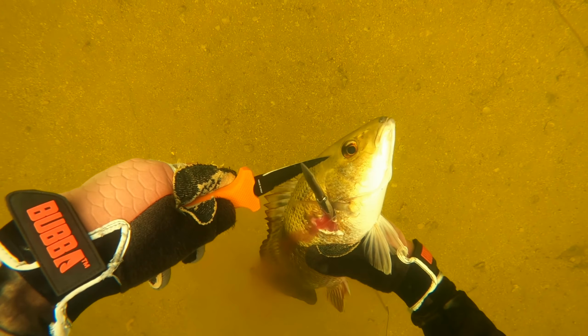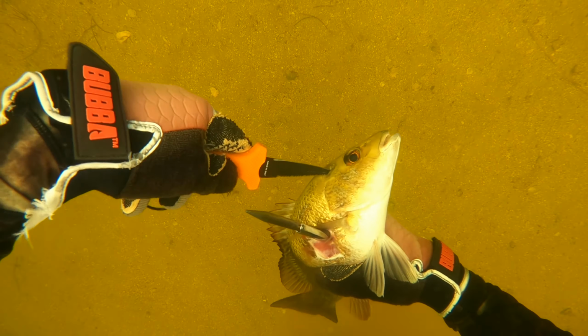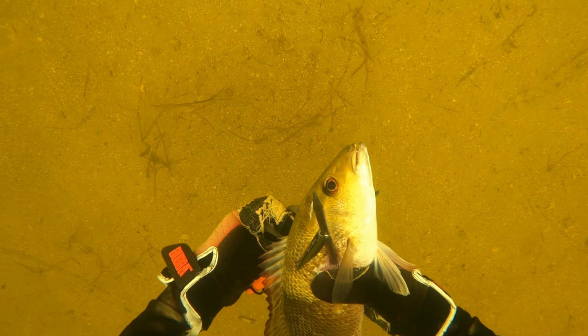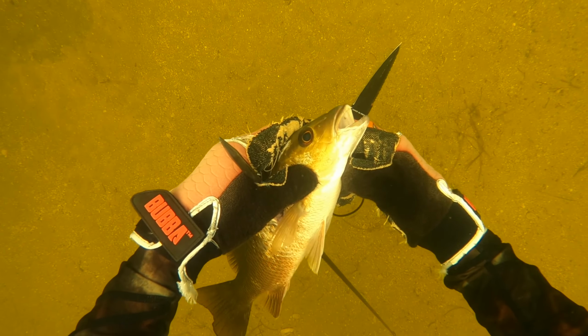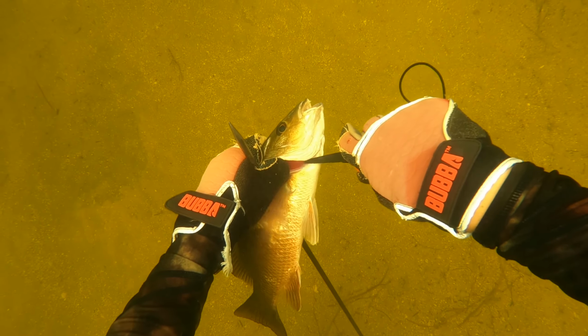But again, brain and bleed. Come at an angle. Don't go straight down into the fish, otherwise you'll slip and probably stab yourself. Come in at an angle like I did at the side. Pretty much works with all fish. And then hit their little artery.